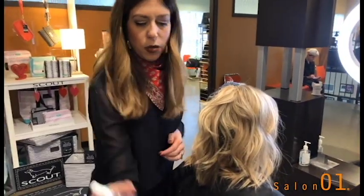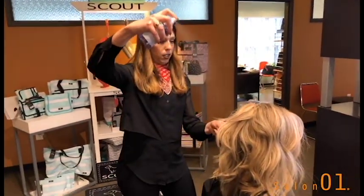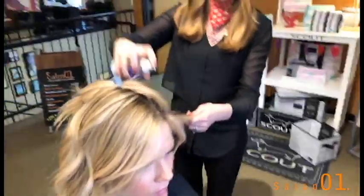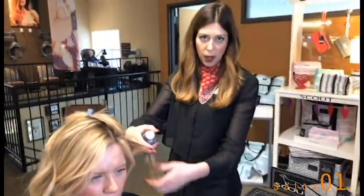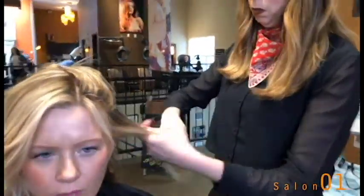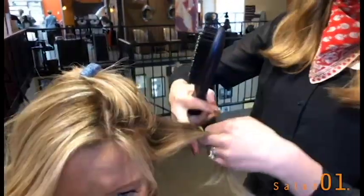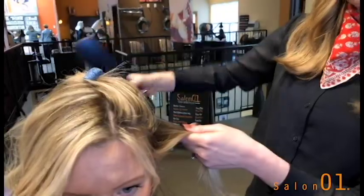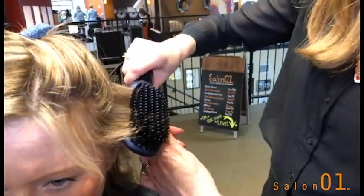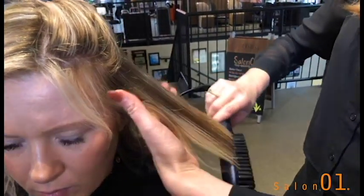So I'm going to go ahead and use the Stay from Salon one on Molly as my styling, or my thermalizing product today. So again, you're going to step far away from the hair. With that product, you don't want to be right here, because you want that product to be dry by the time you also put the hot tool in. I'm just going to comb through, spread that product out. And because this has the tension built in, I don't need to necessarily use the comb as I work. I'm going to place that hair inside the iron, and I'm just going to slowly pull it through the hair.